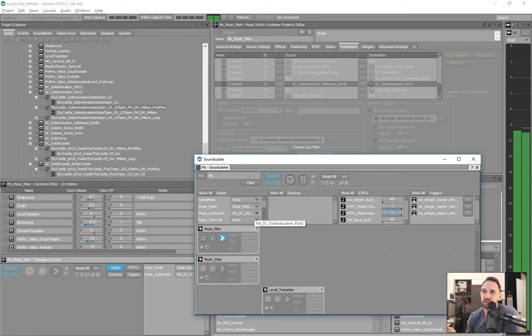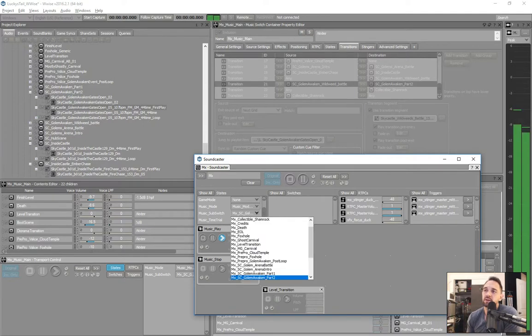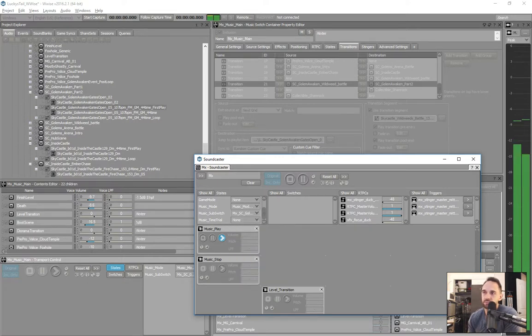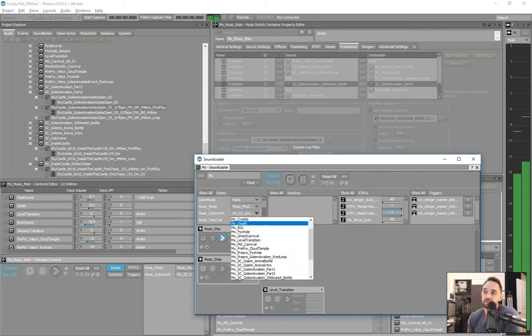So this plays and it goes into this playlist. And then you hit the wild weeds. Now the wild weeds are a quick battle that happens right away. So we do that instant transition and we play the transition cue, and that's what this sounds like. And let's say you beat the wild weeds, and that can really happen at any time. So we'll go back to part 2, because that's what we designed it in the game.